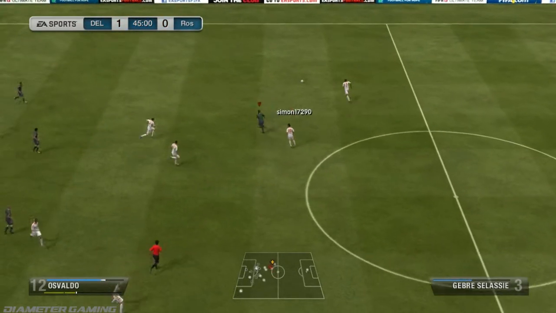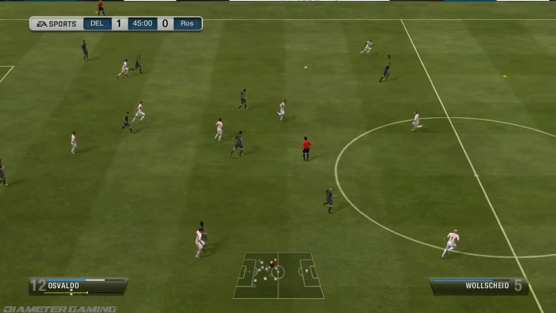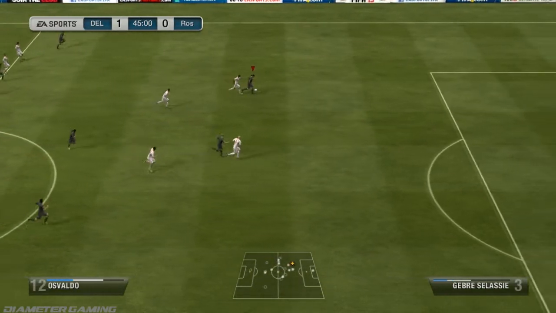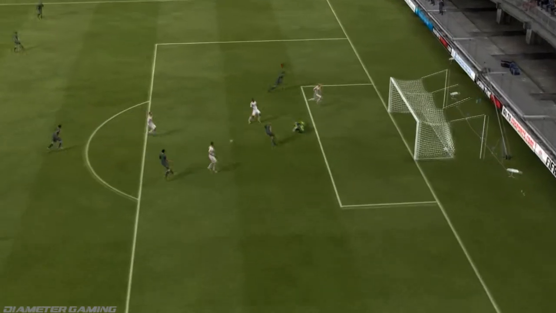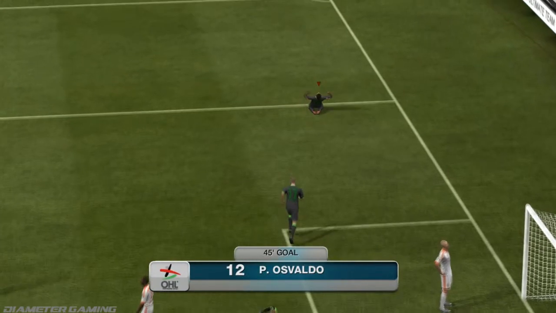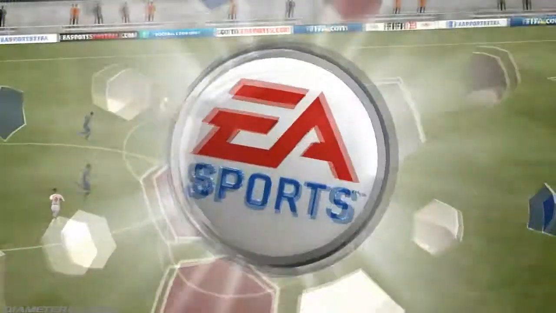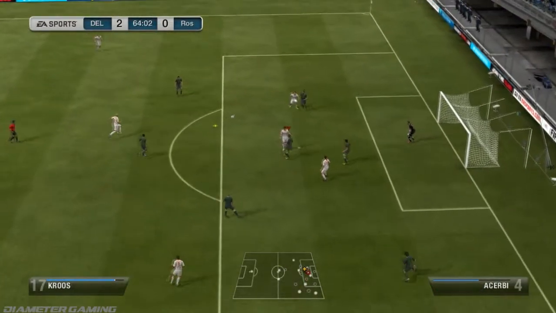Osvaldo, as you can see, not really the player to pass the ball to and expect the beautiful first touch. And as you can see here, not the most agile and speedster of a player, but once he gets running, he'll run, and in that position, he's never going to miss an opportunity like that. So 45 minutes gone, on the brink of half time, we get the 2-0 lead.